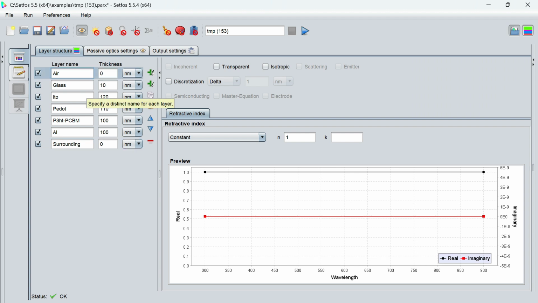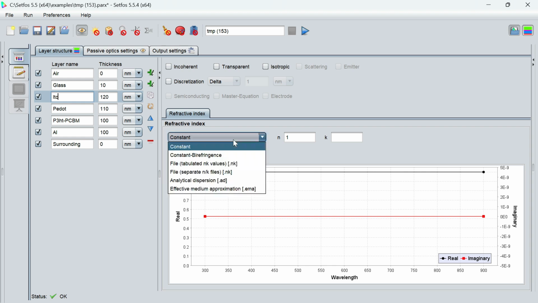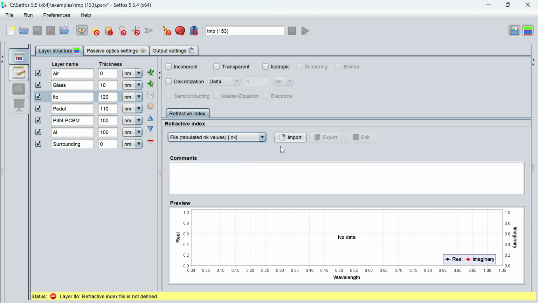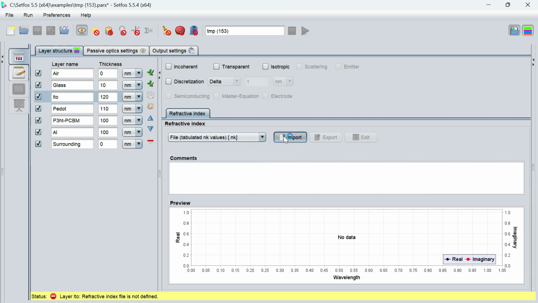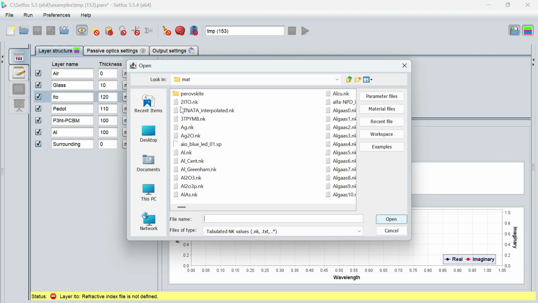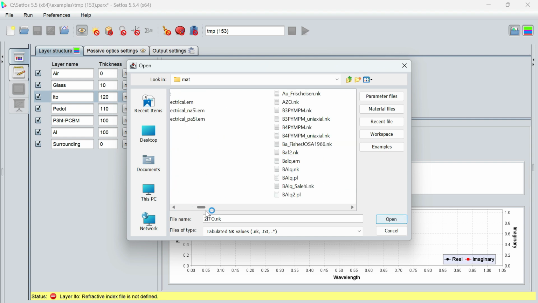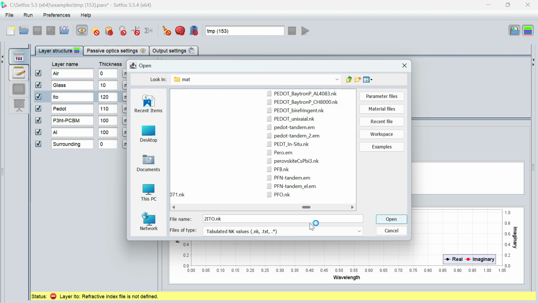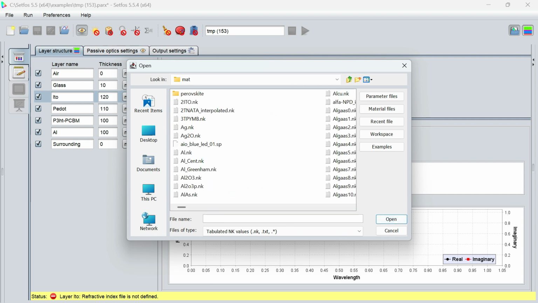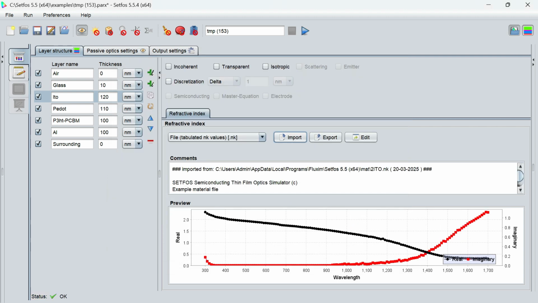Which layers are wavelength dependent? You need to import refractive index files that support .nk files. For the glass it is incoherent; for ITO you need to import the refractive index file. So simply click here. You can see .nk files and you can import your file here. It supports .nk files, and you can see a number of examples and .nk files given here. Simply import the .nk file like this, and you can see the graph.